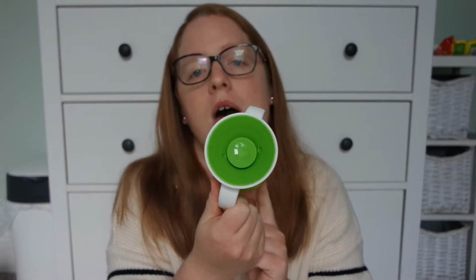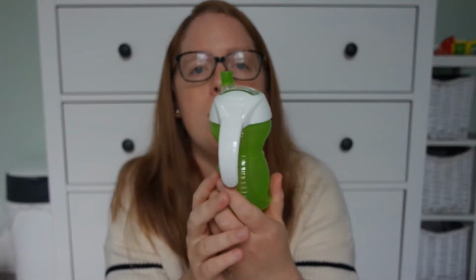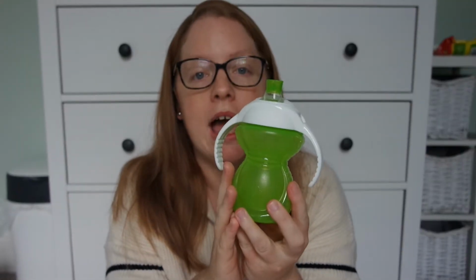And then in terms of cups, I really wanted to initially start him on the Munchkin 360 cup. I've heard a lot of good things about these and I know a lot of children do use them. But if he doesn't get on with that one straight away, I've also picked him up this one here that's got the little spout at the top. So hopefully he'll take to either one of these. If he doesn't, then obviously we'll just have to see what else is out there. I know a lot of people do like the Tommy Tippy one, which is really handy. So yeah, that's the cups, plates, bowls and spoons.